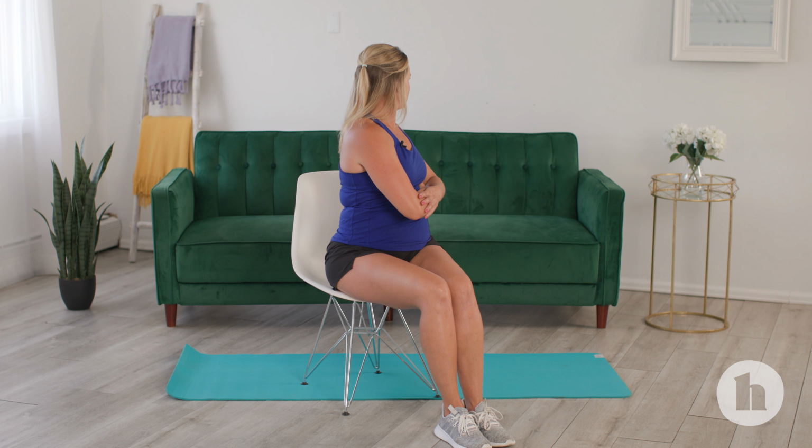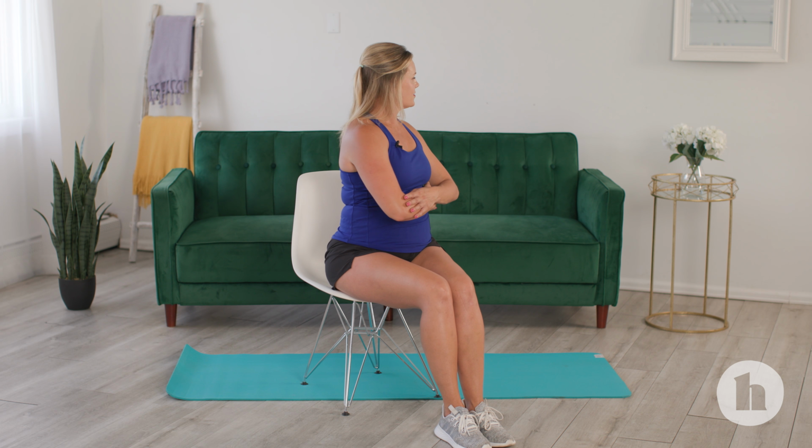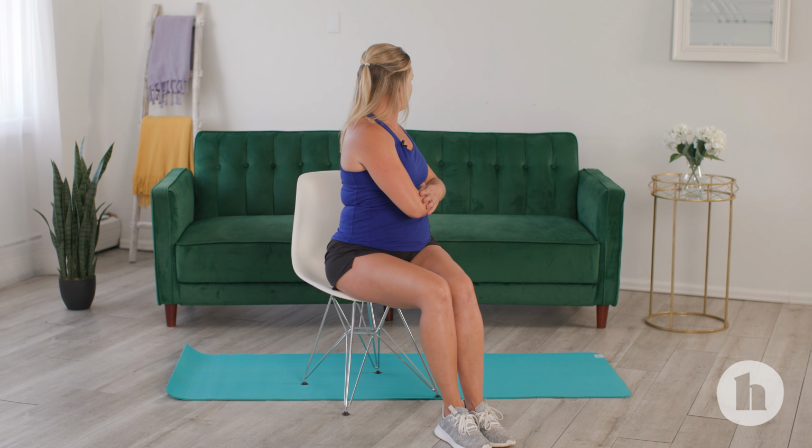Twist again. Back to center. Twist. Let's do one more on each side. Twist. Center, last time, twist, and back to center.